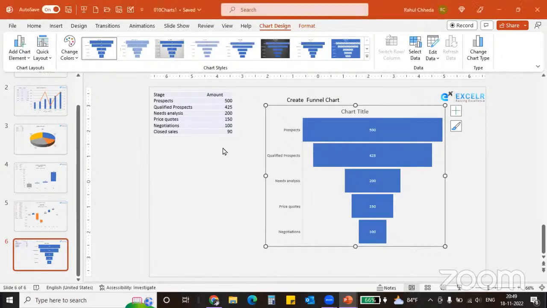So I'll try to add that closed sales value in this, but there is some issue in my system. As I click on select data, it gets off. So let me try one more time.